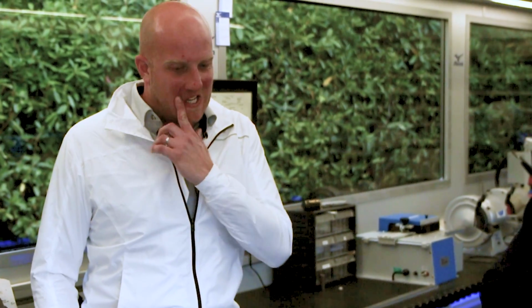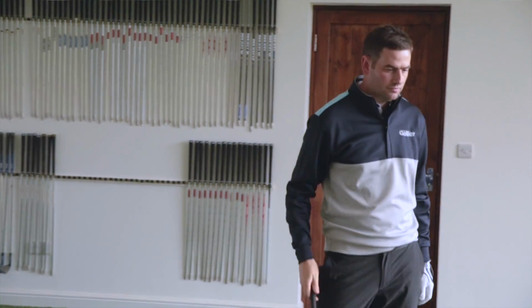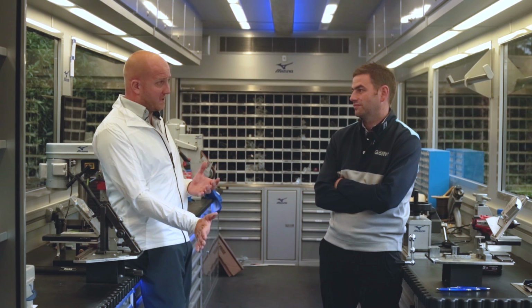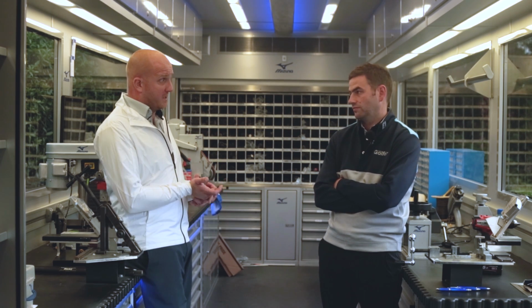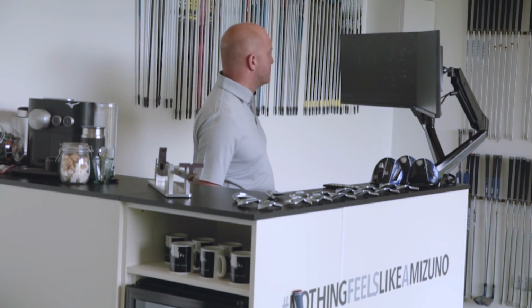Yeah, it was interesting, you said it was the AMT Tour White R300 that initially popped up. We had a few with that. Numbers were good. Initially, it delivered the best dispersion. It was the tightest, but you felt that the club was lagging a little bit behind you and that it was a little bit soft. So from that, I thought, let's jump up to the S300, see how that feels, if there are any performance gains, losses, anything we need to take into consideration.